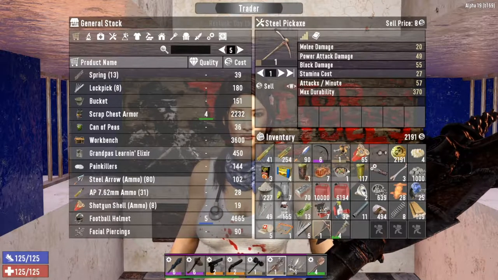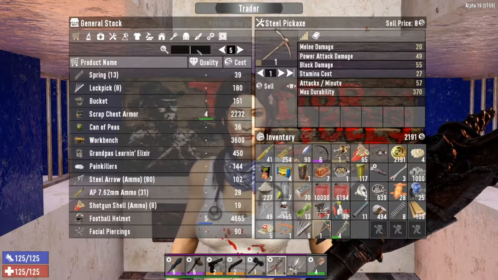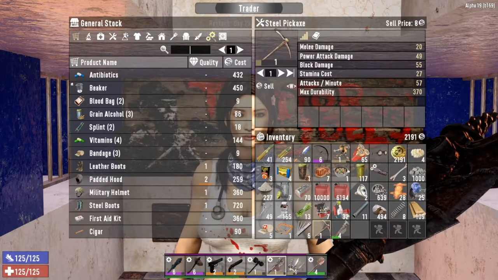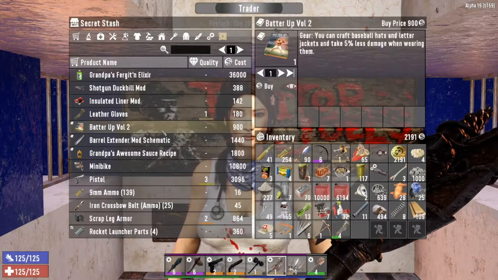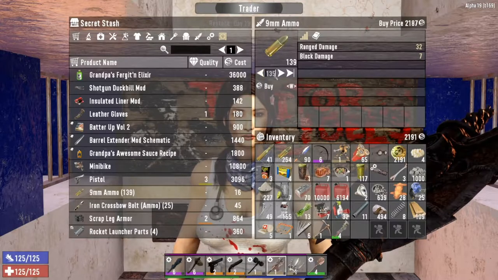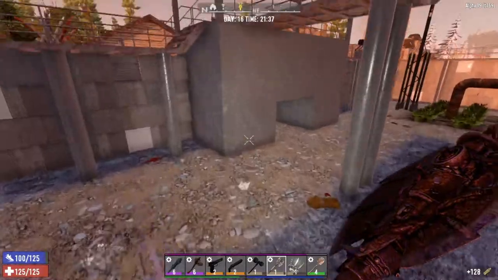I don't need any of this stuff. I need steel. Yuck. None of that. All right, check the secret stash. Uh-oh. 5 minutes. You're gonna have to kick me out of here, because I'm not leaving you. I'll buy all your ammo. I'm out. Stay safe out there.